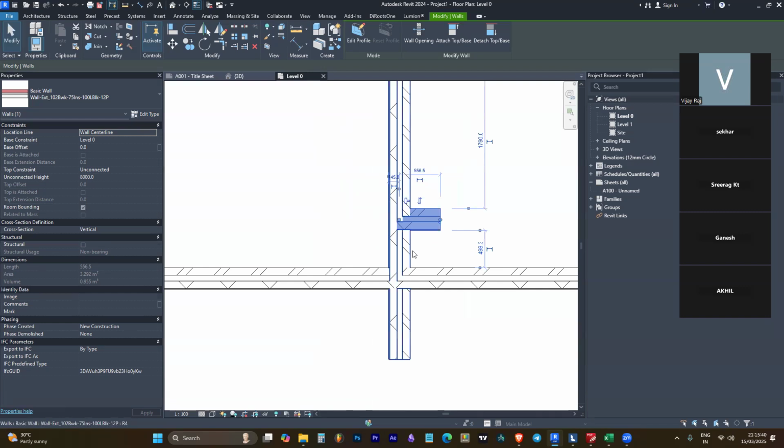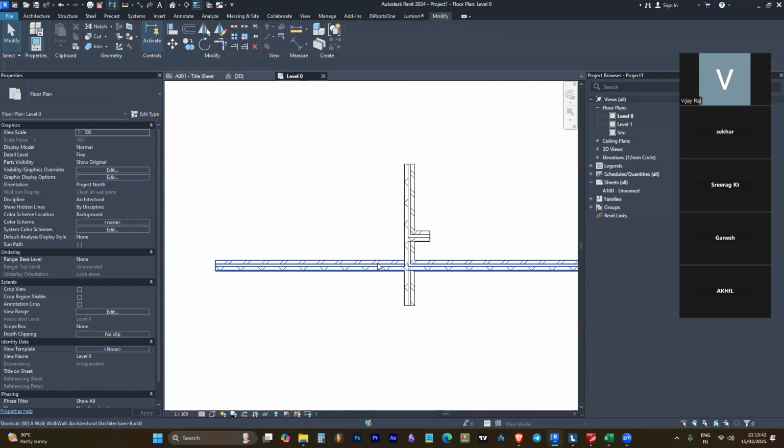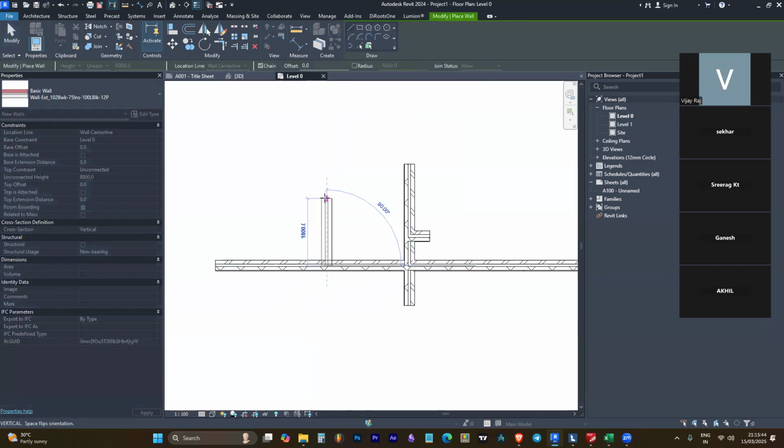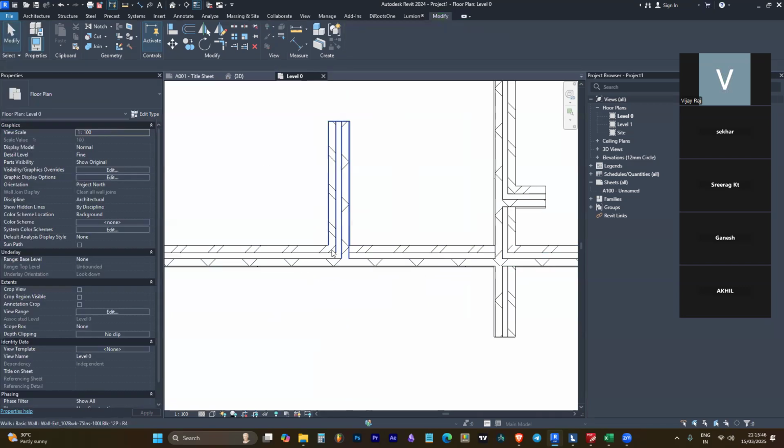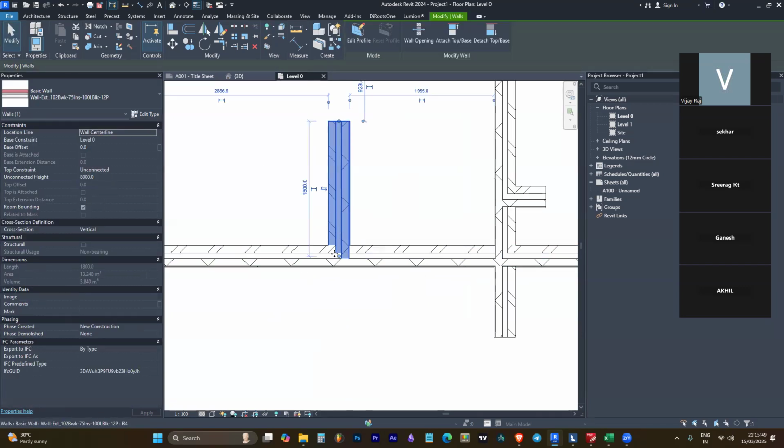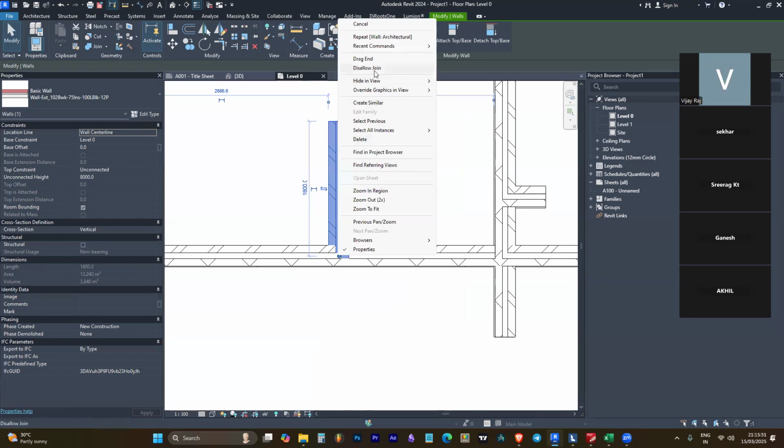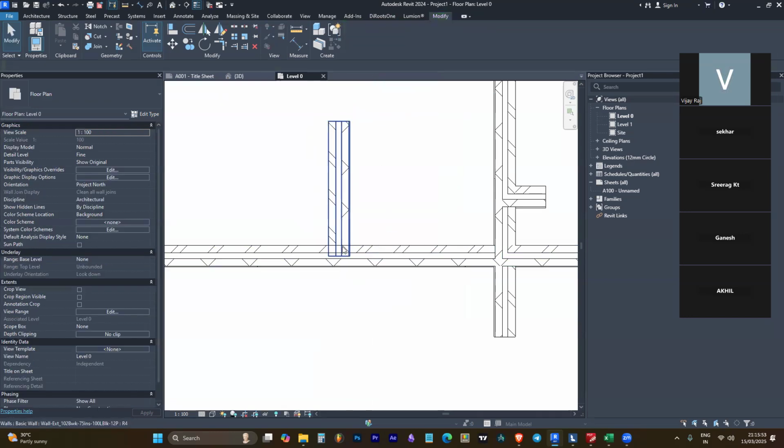Okay, let me draw another wall. You can see here, I'm drawing this wall. It was automatically joined, but if I do that disallow join, it will look like this. And you can ask why I have to disallow join. It looks fine right now. So why would I have to disallow join? It is basically not for this kind of scenario. In this case you are going to follow it as it is.